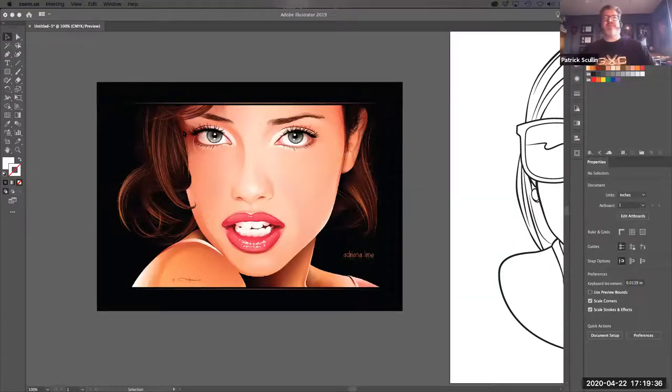Here's an example I found online. Don't know who did it, but if you're looking for this kind of detail and this hyper-realism with really controlled shadows and highlights, the mesh tool really does a great job. But you have to use it in a step-by-step process, one bit at a time, so that it actually operates the way you want it to.